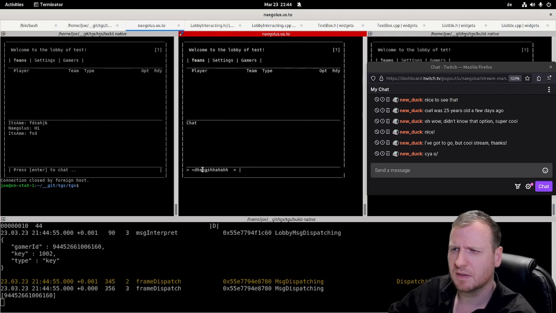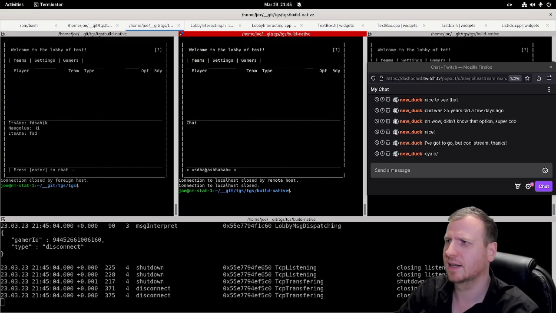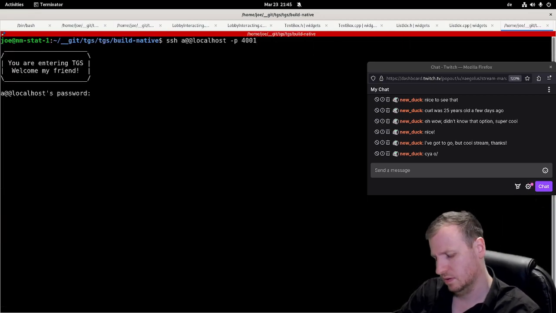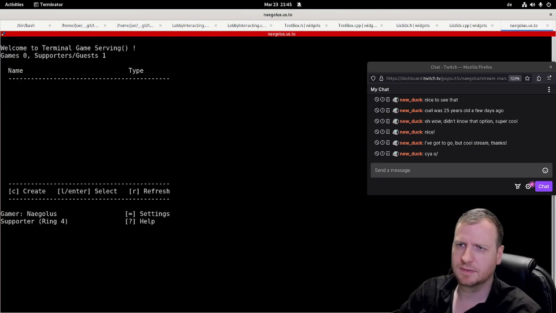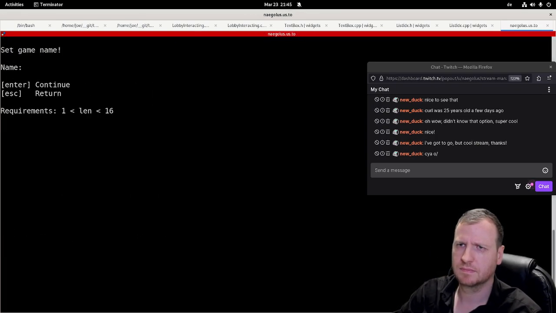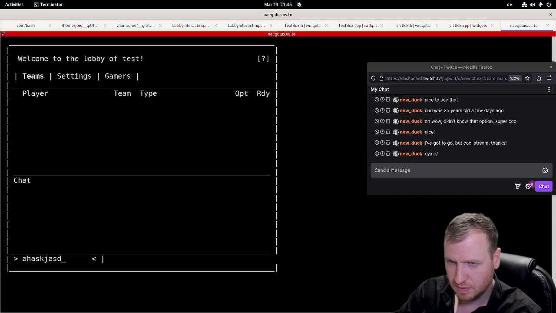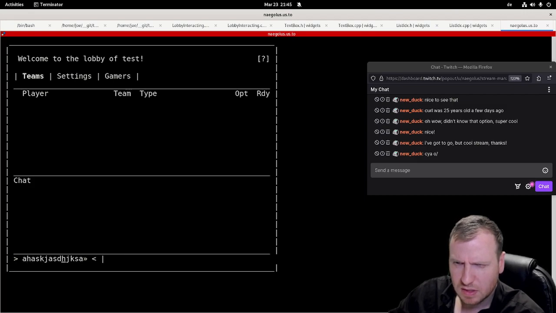We have five characters. That's hard to see. SSH test. We have a lot of characters and we move around.